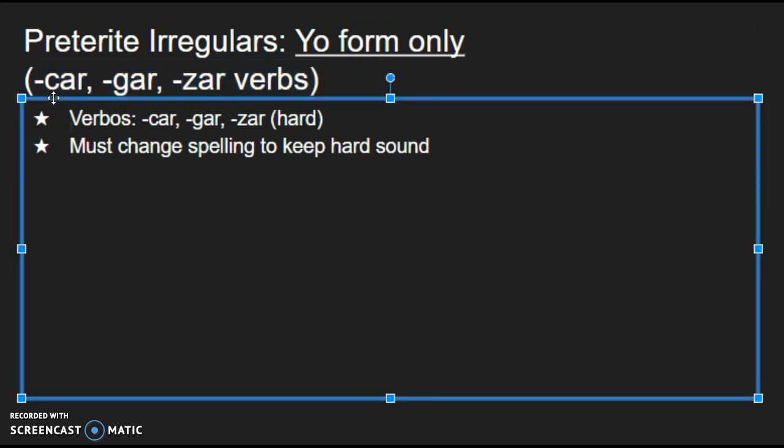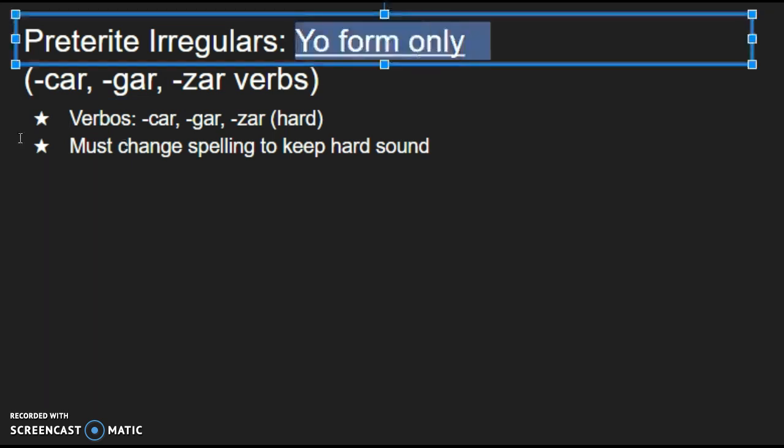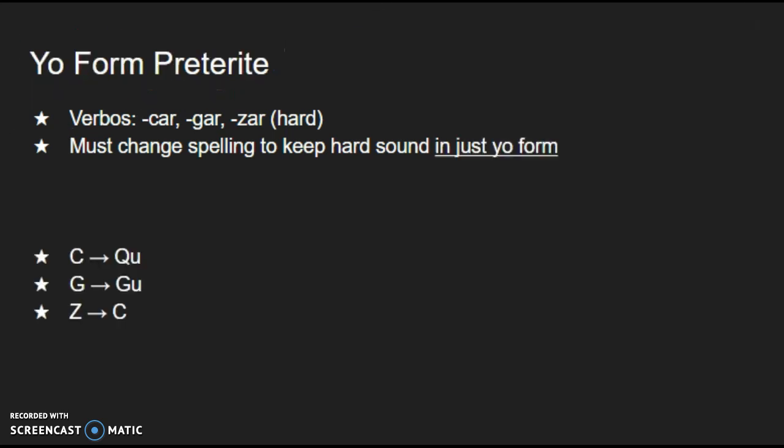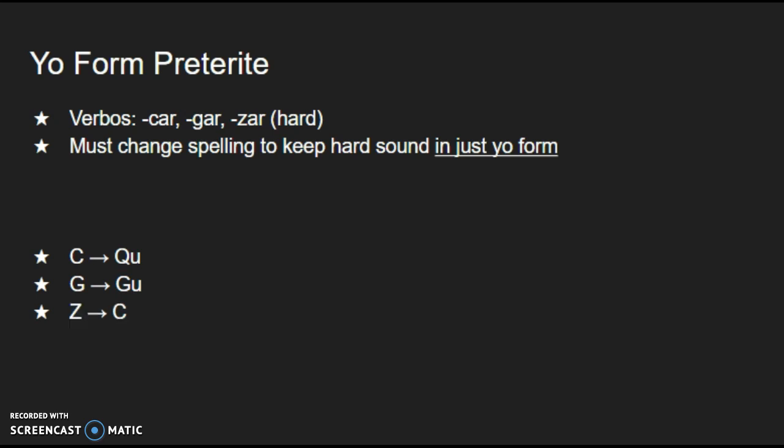So what happens is these all have an A after them right now when we're in the infinitive form. And then when we have the yo form of AR, we put an E after them. And then the E after them makes them sound different. So note, this is only in the yo form only, and it's only for these three types of irregulars. So what's happening in the yo form, C is going to have to become QU for these car verbs, G becomes GU, and then Z becomes C. So you'll just have to memorize these irregulars, which letters change to what.